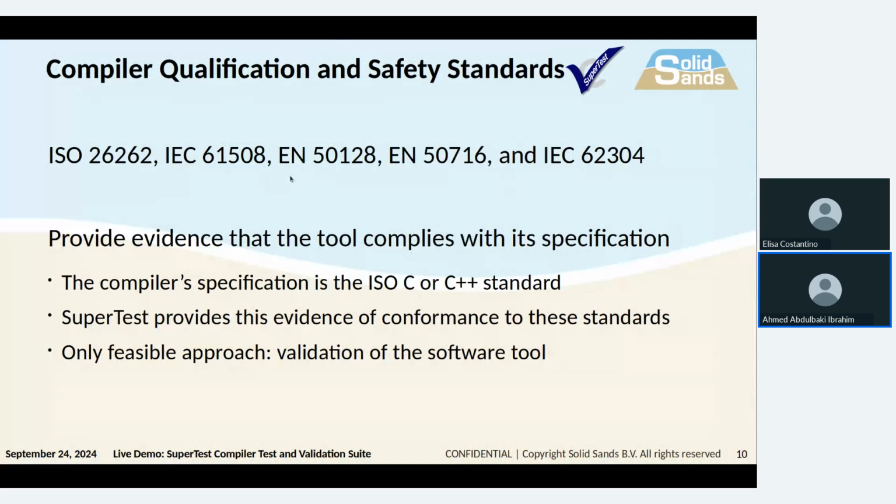And since any C or C++ compiler's specifications can only be derived from the ISO C and C++ standards, then this compliance and conformance can only be feasibly performed by virtue of a validation process. And thus, the SuperTest validation suite has proven itself countless times for that exact purpose. And we know qualification is crucial since no matter how good the software employed is, if the compiler is not qualified, then it becomes an immediate safety concern.